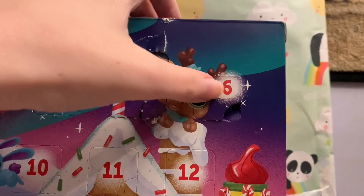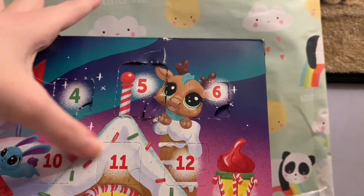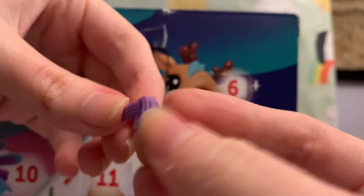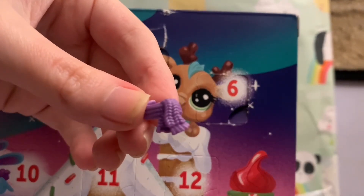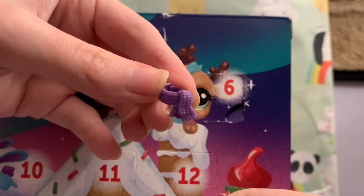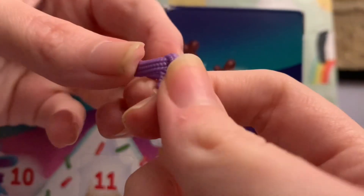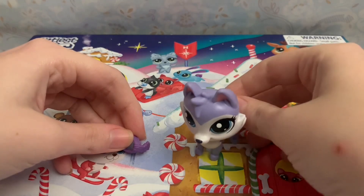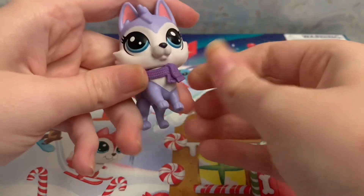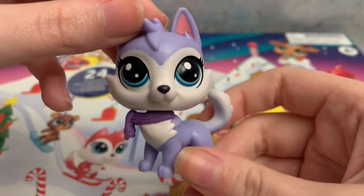Maybe the color of the numbers doesn't mean anything. I don't know why some of them have like three reds in a row. So what is this? This is a little scarf. We were talking in day two of Vlogmas about the plastic scarf that the new rabbit is coming with, and some people didn't like that. But this is a tiny bit stretchy, not a whole lot. I guess they did make some plastic scarves in this generation of LPS. The new one is a different design from this — this is just a purple scarf with some texture and detail on it. I'm going to put the scarf on the husky we got from day one. It does fit, and it probably fits multiple other kinds of pets as well. I think it looks pretty nice on the husky.